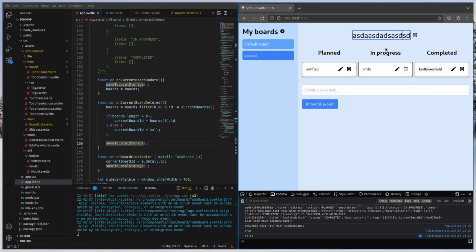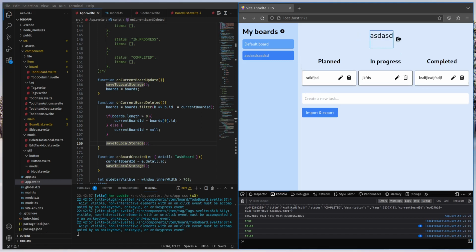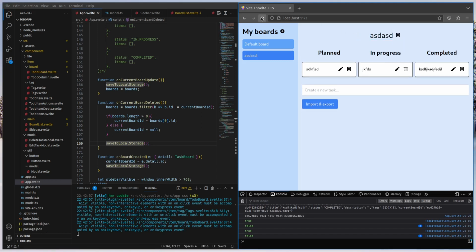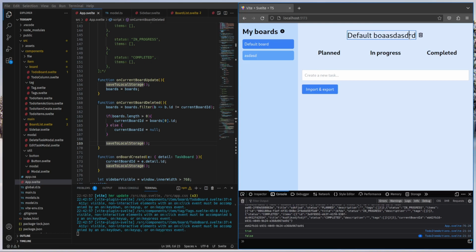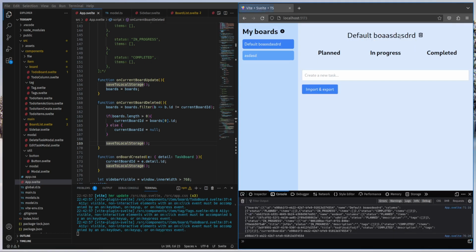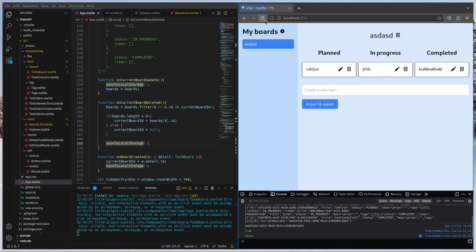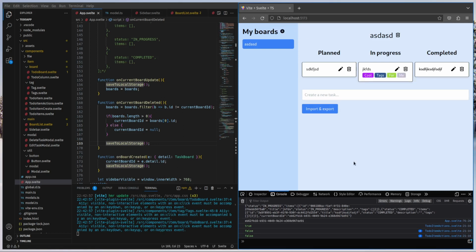So let's see if I rename here, if that still works. It doesn't seem like we broke too many things there. So just a little blunder, and I reload here, everything seems to be working fine. If I reload here and I delete this board, I have this board left. So really nice. Now we got that covered. And so now we can see that we are in the board that we previously were in, and that is really nice. All right, guys, we now got all of that covered.